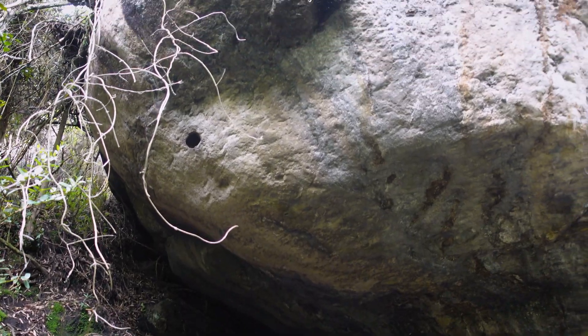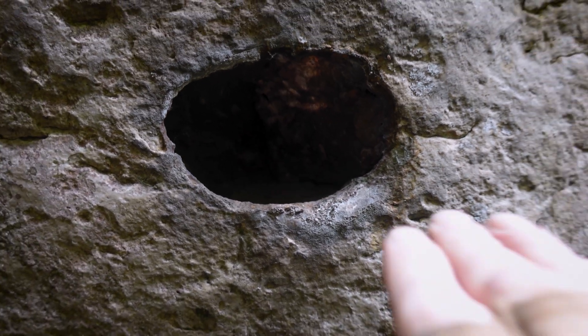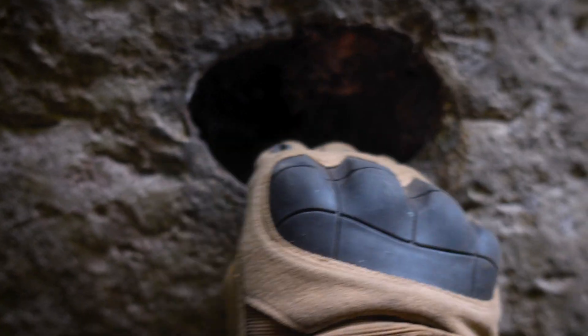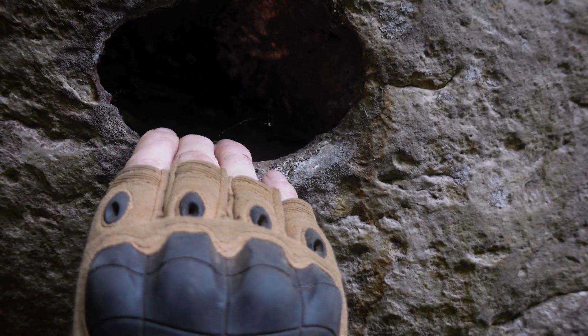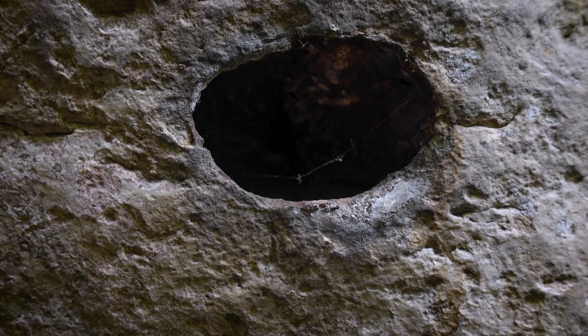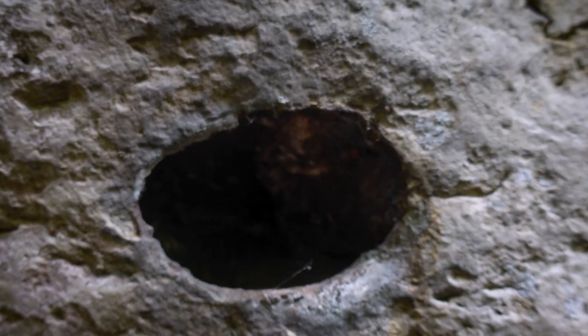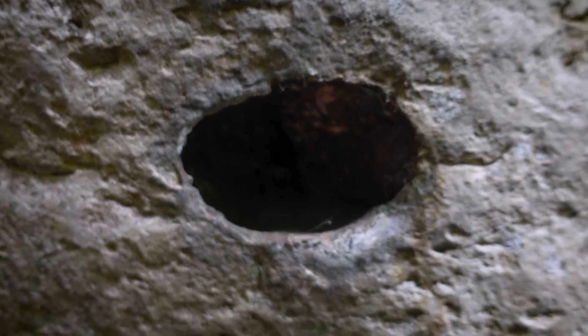Look at the size of this monolith - there's a hole, Jay. Yeah, that's very much like an eye. In 2019, an archaeologist told us that the indigenous culture sometimes bored out holes in these enormous stones, put in gold figurines and packed them with clay, and that modern treasure hunters come along with metal detectors, get the beep, and dig out the clay. I wonder if this is one.